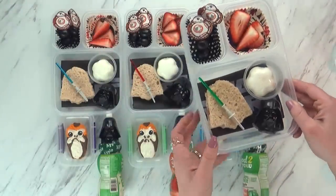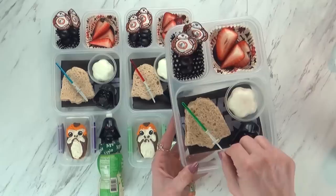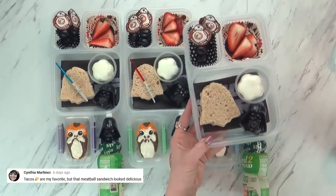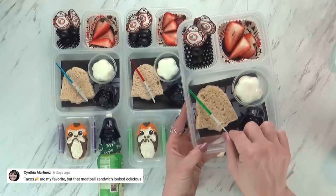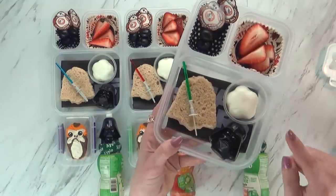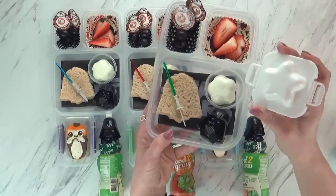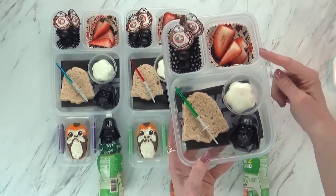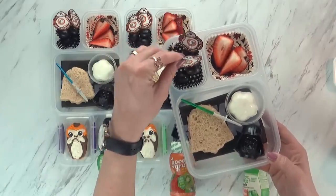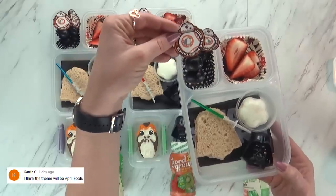To go along with today's lunch, I also included this really cute little pick — it's a light saber meant for cupcakes, just put in for fun. I don't have three red ones so a green, a red, and a blue will have to do. Over in this container I have a hard boiled egg in a star-shaped mold, because of Star Wars of course. I also have some sliced strawberries and lots of black olives on cute little BB-8 picks, going with a red and black theme for Darth Vader.